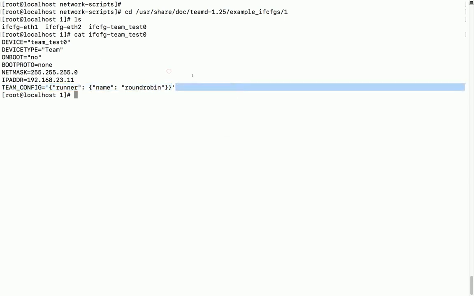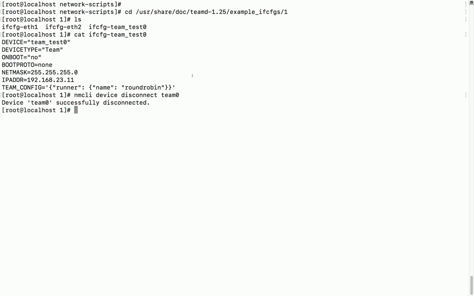Obviously, if you made a mistake, the way to fix it is as follows. You need to disable the team device. So an nmcli device disable, if you remember, we call the device team0 as well. So let's disable that device, and I was successfully disconnected. The device is not running right now, so we can vim /etc/sysconfig/network-scripts, right?